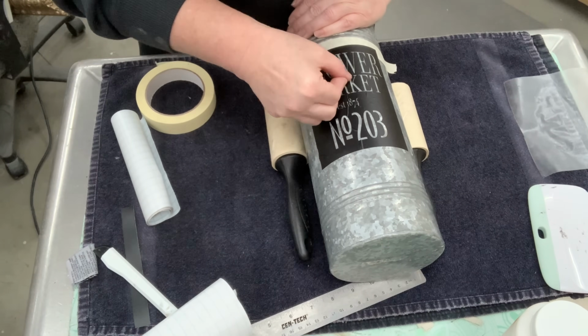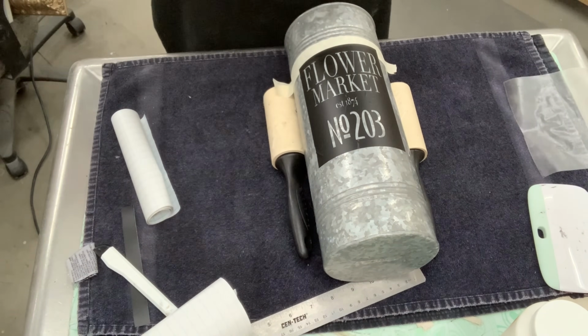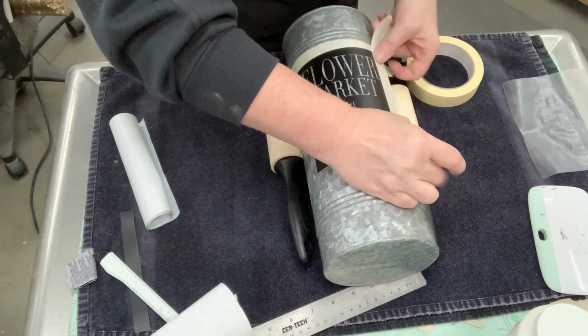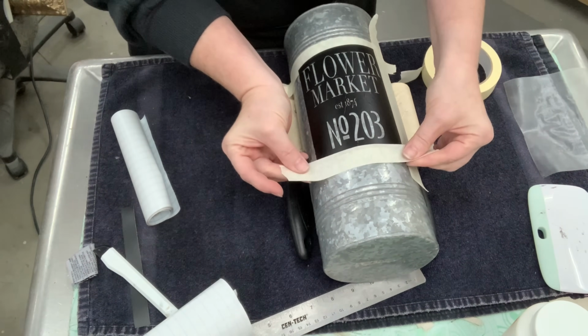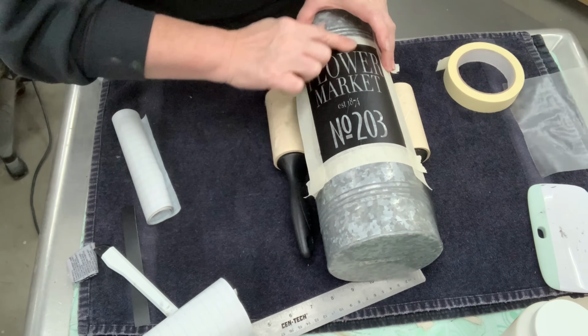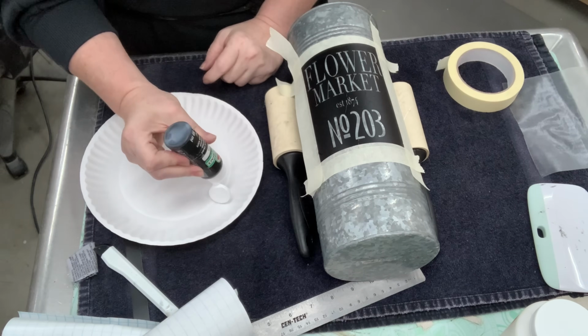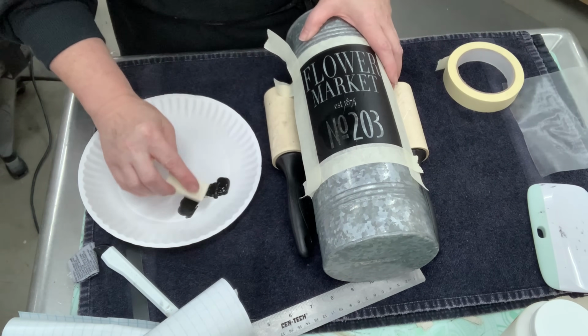I like to do a lot of rubbing, making sure all my little pieces and parts are down and there are no air bubbles that I may not see. Then I like to cut out my image as close to my lettering as I can. That just helps me when I'm visually centering it. So I just lay a little bit of masking tape around the outer edge like a frame so that I don't accidentally go onto the area that I do not want to paint.